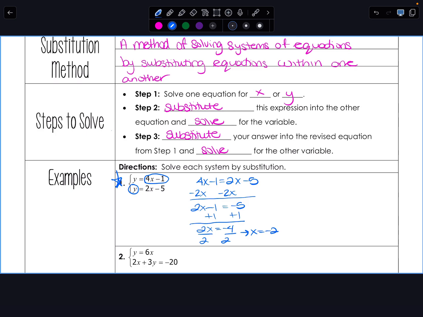That gets me all the way to step 2. My last step is to take my x equals negative 2 and I can substitute it in. And it doesn't make any difference. Pick whatever equation you want. You either pick the top equation, because it comes first, or you can pick the bottom equation. If I pick the top equation, I plug in negative 2 for x, and I solve. So y is negative 8 minus 1, so y is negative 9. So my solution is always a coordinate point, negative 2, comma, negative 9.